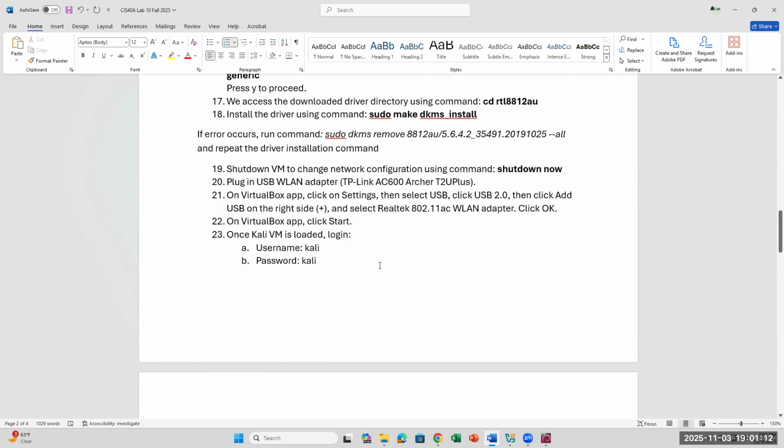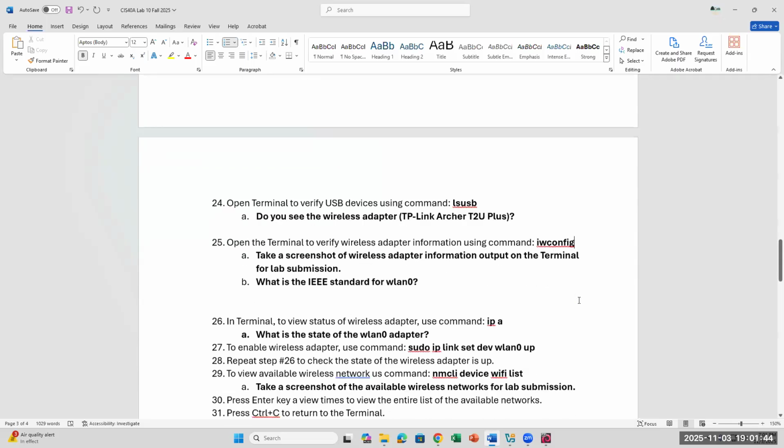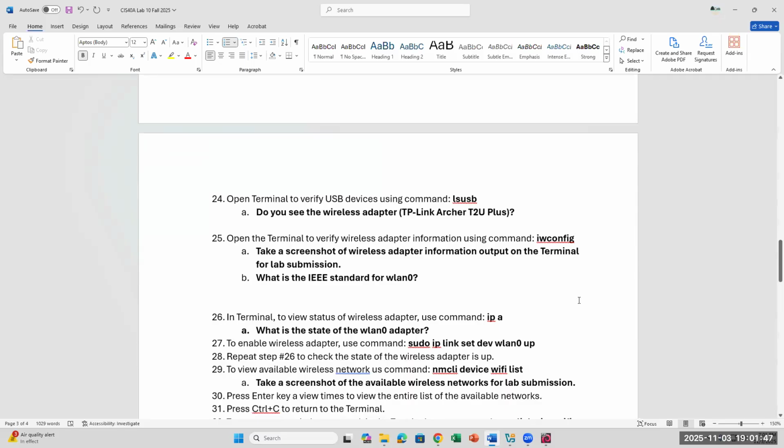And then once you have that added, you would relog back in, and check to see if your system sees the adapter as USB. You can always use lsusb for every USB device that you plug in. And to see, we're going to use iwconfig. That's basically for wireless, right? You can also use ip a, which is what you see later on. So there are multiple ways for you to check the adapter.